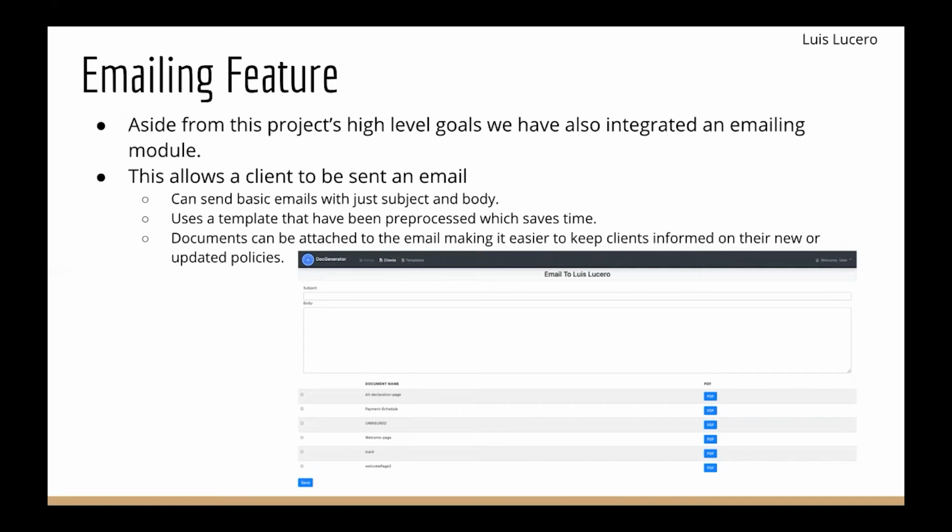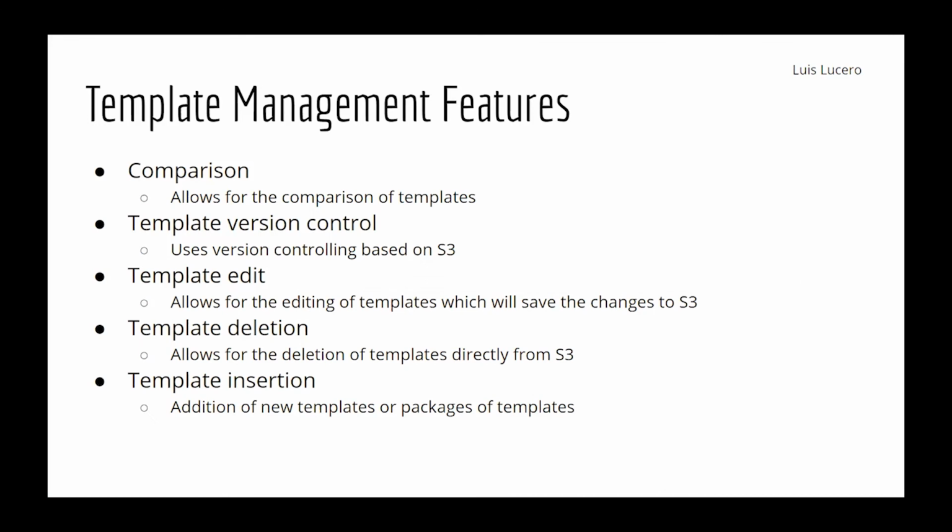If you look at the photo right here on the page, we have a space for subject, a space for the body of an email, and clicking on any one of the checkboxes will attach that document to the body. The template management features we've implemented include template comparison, which allows the user to view a side-by-side of any two templates and view any edits that were made.